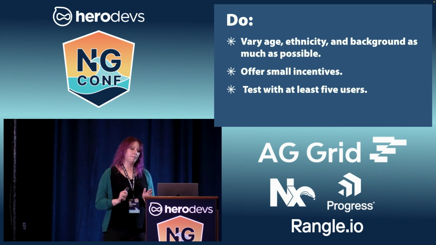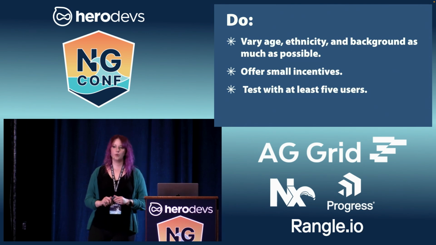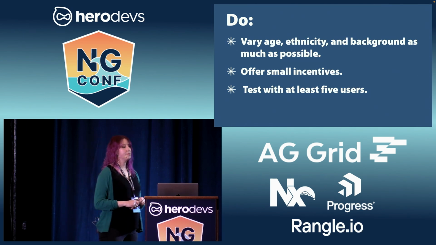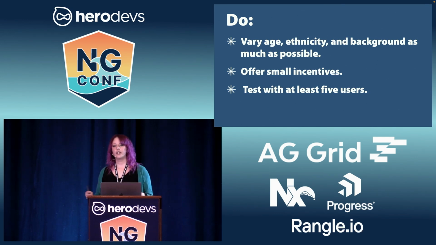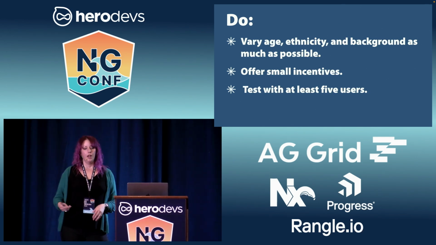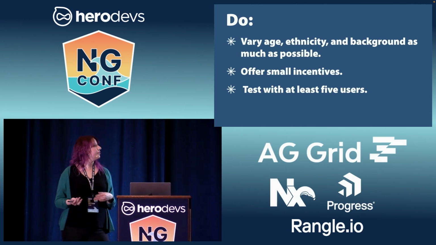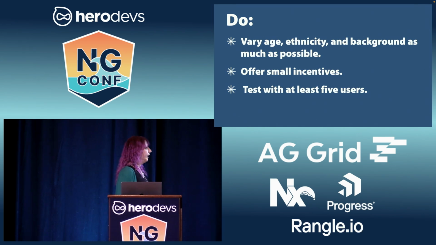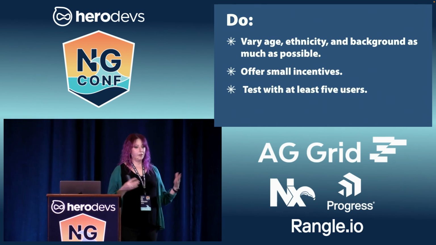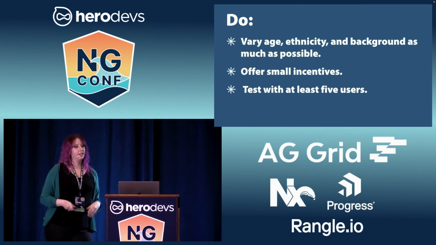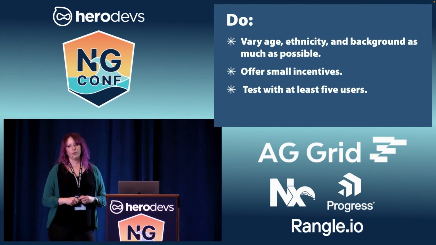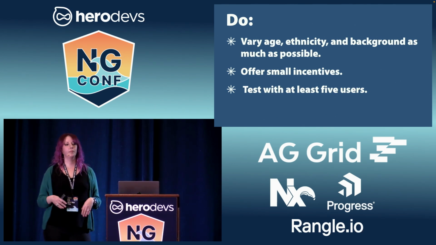And then making sure you have 5 users. The Nielsen Norman Group has a great article about this specifically. They found that after 5 users, you've seen enough patterns that you really don't need to go any further. We have done tests with more than 5 users if we're doing a quantitative test, where the goal is to see that pattern repeated over and over. But for qualitative testing, what we're talking about today, we want to make sure we're not going too far over 5 because then we're wasting our resources.